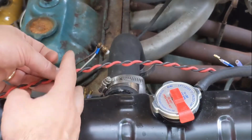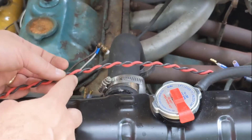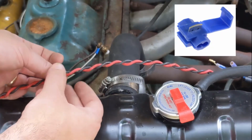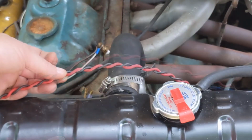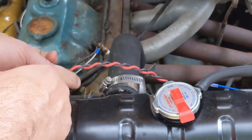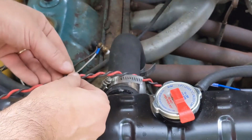Oftentimes you'll see where it's cut here and somebody wire nuts it together. Don't do that. You might see Scotch locks, the blue things that you just put on and crimp it down. Also a terrible idea. I'm going to show you how you tap into this in a not 100% best way, but a really good way.